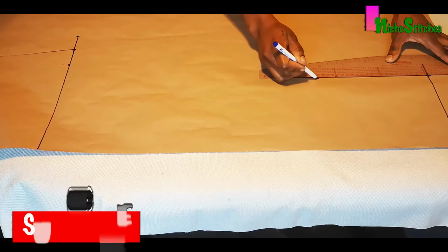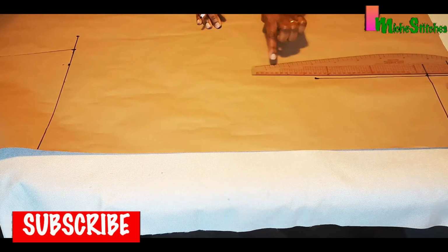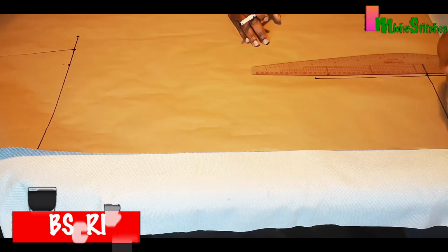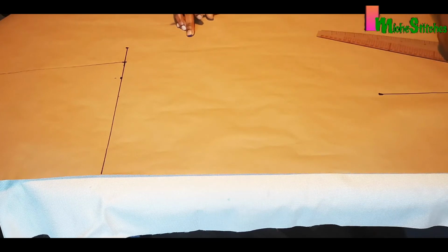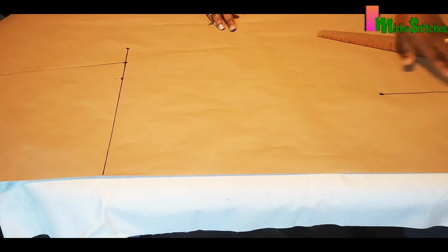I did this because I want the trouser to come out straight on that point. I don't want it looking big towards the ankle. That's why I had to extend this line a bit by 9 inches. So instead of connecting with a straight line from my crotch extension to that point, I just marked that point so that I'll connect it to this point, okay?